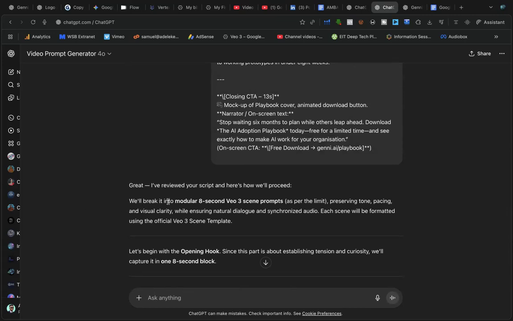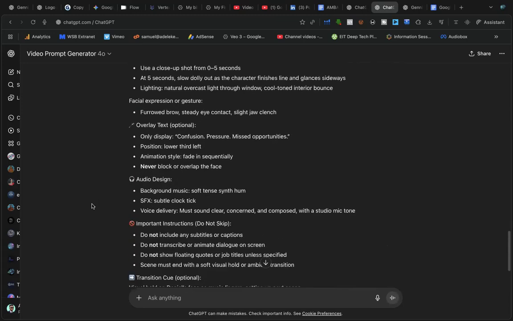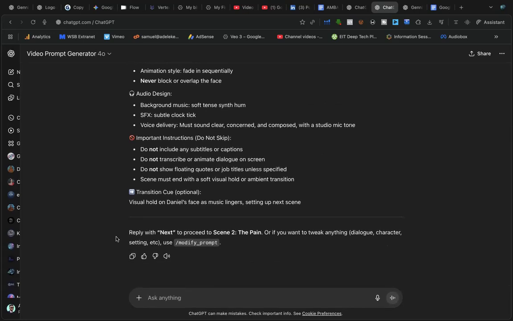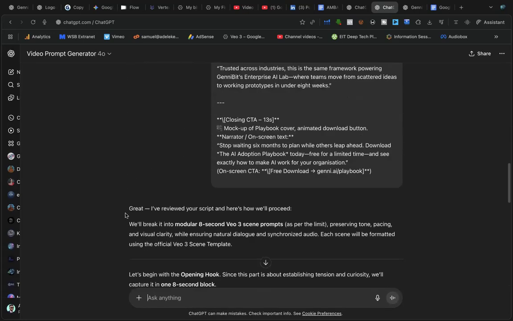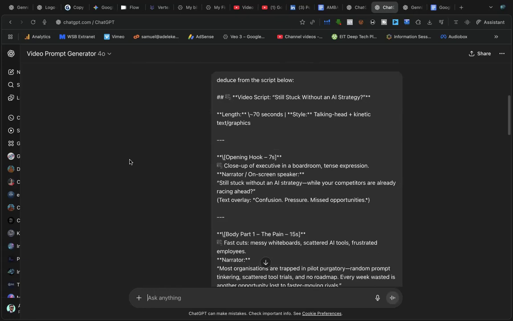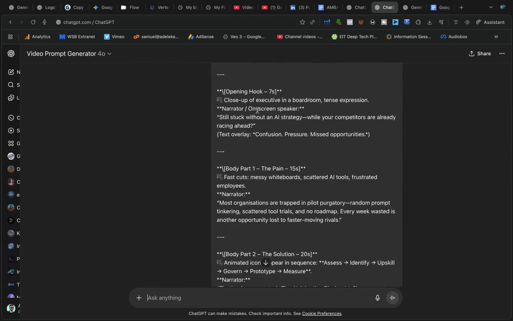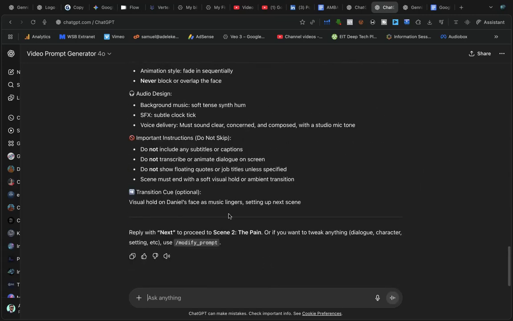Okay, we'll break it into 8 as per the limits, preserving tone, pacing, and so on. Scene one. Okay, then can you see? So it just turned each of these parts, like the hook, into scene one, scene two, scene three. Okay, so I will just say proceed.